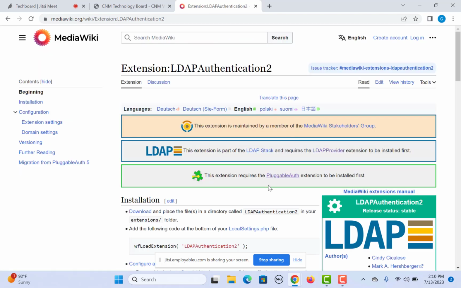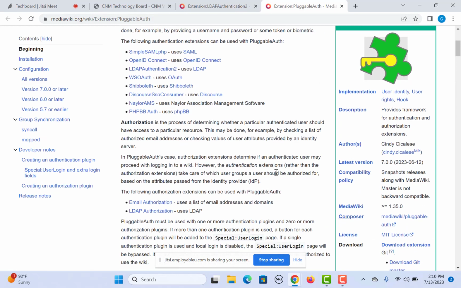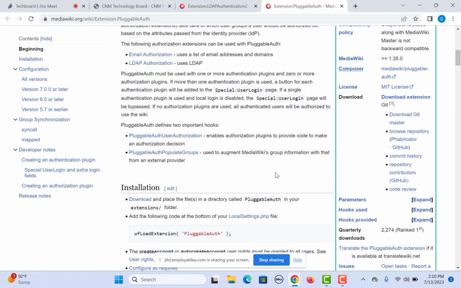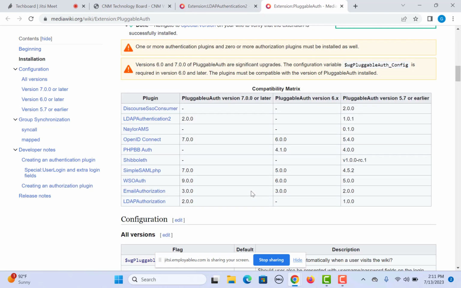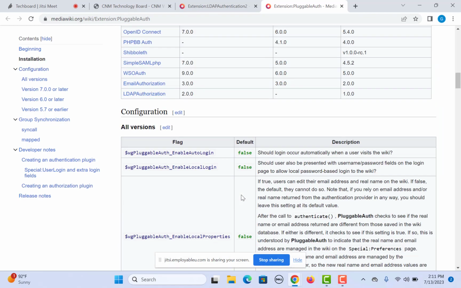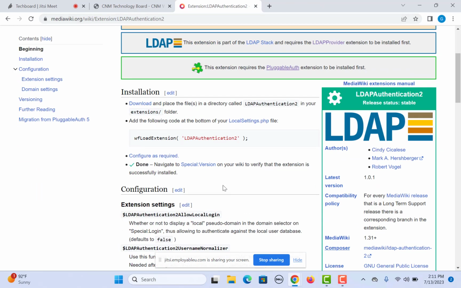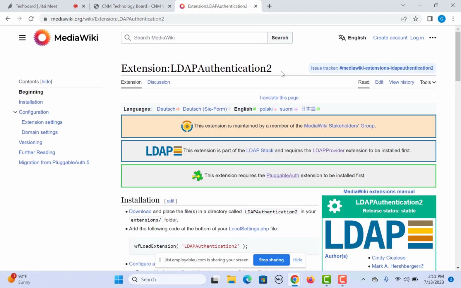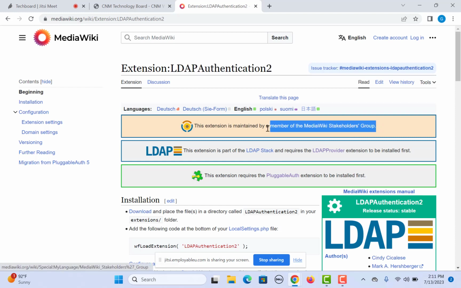It looks like the whole MediaWiki changed. They decided to use this PluggableAuth extension for everything, right? It works with any MediaWiki, and it is tested with different providers, but it works with LDAP authentication 2, and this LDAP authentication 2 is not officially maintained.